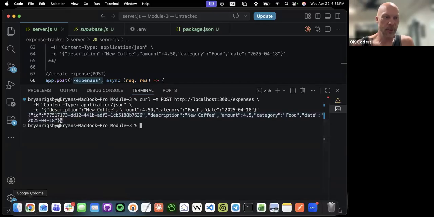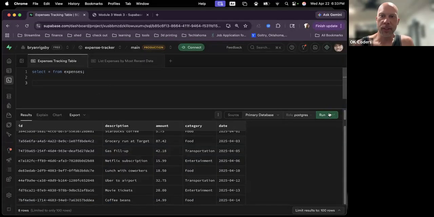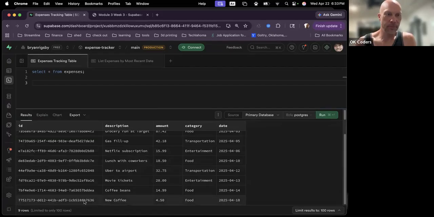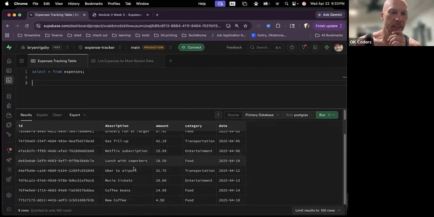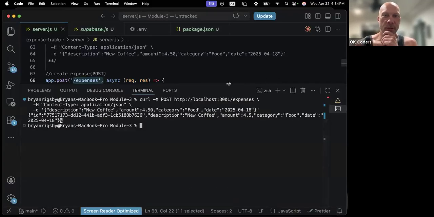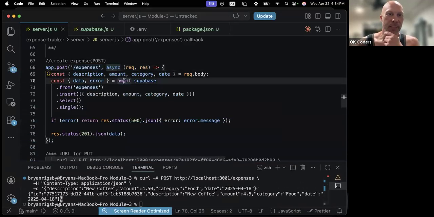So now if we go back and run this again, then we should see at the bottom, there it is, our new record. So we got our ID, description, amount, category, date. Beautiful. And you probably noticed that it took a second, right? It wasn't instant that we saw that finish. If we didn't have our async await there, then something could have happened before it came back that would have messed something up.